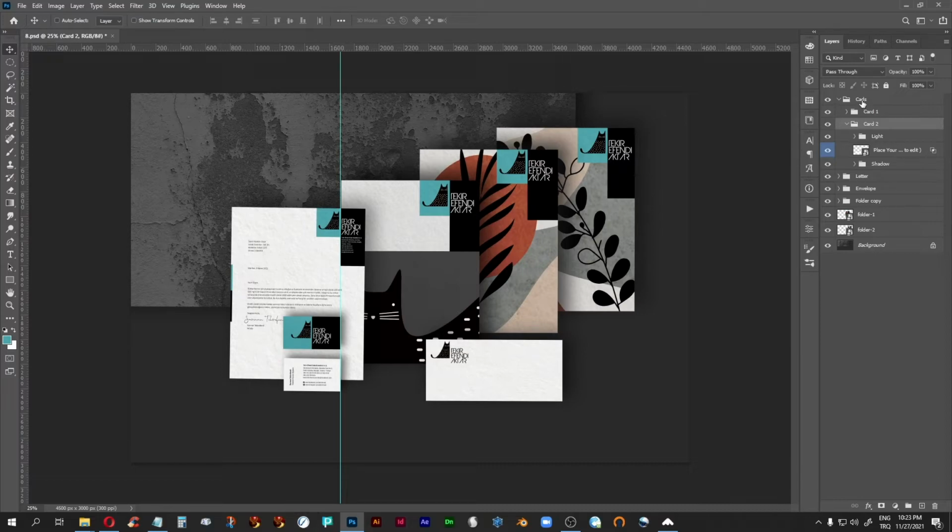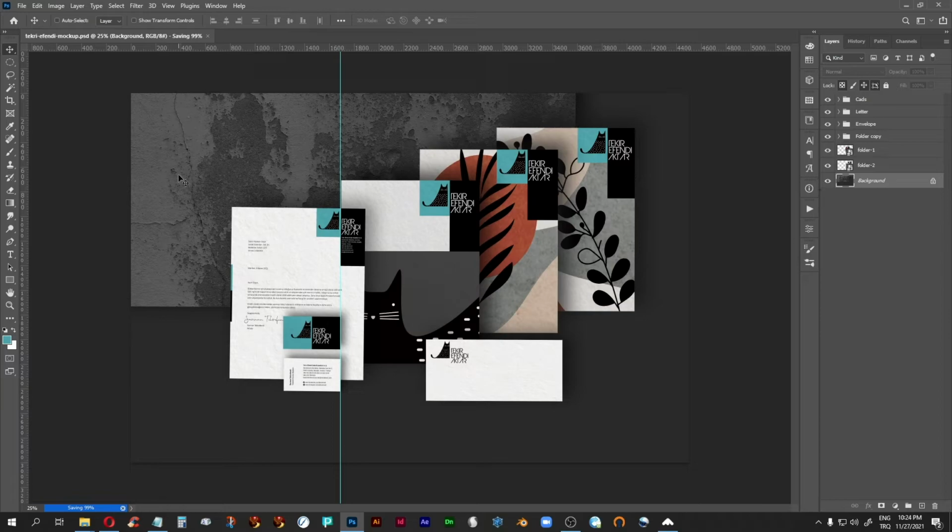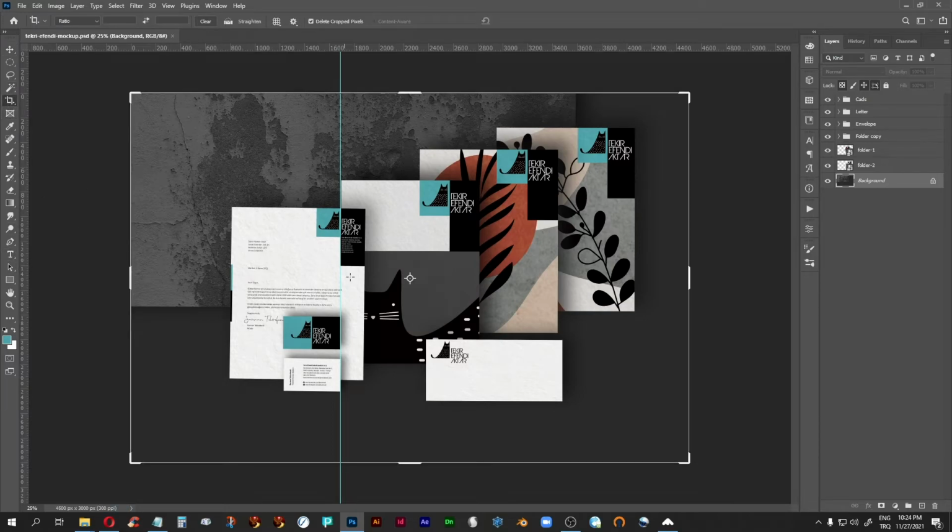So there is your mockup with 3 different folders, 2 of which are PNG files that we put in here. Now what you would finally do is save it, of course, with your own name. And then you would crop this.